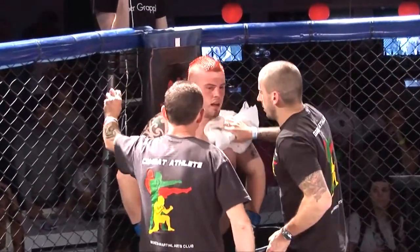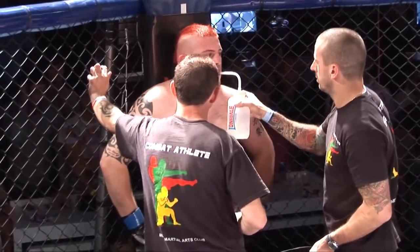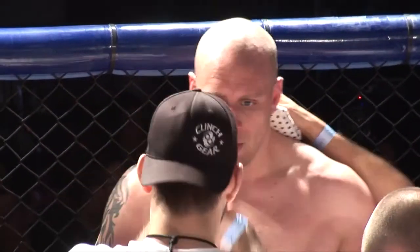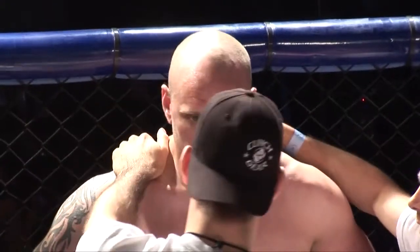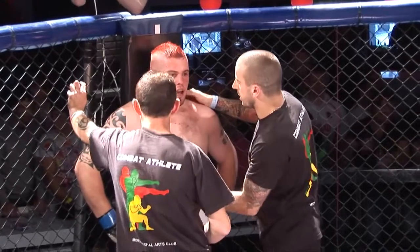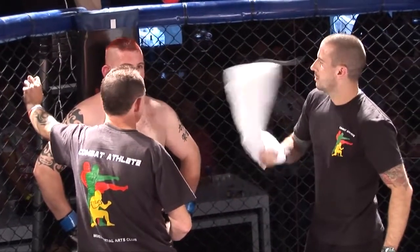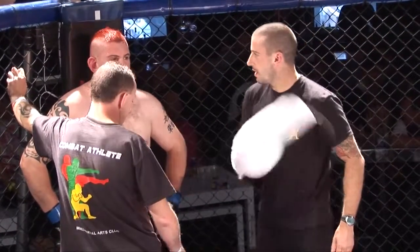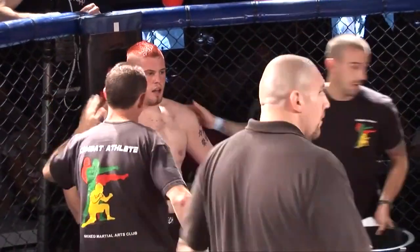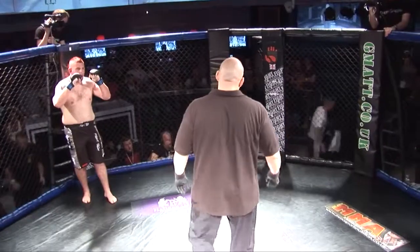He's got the crowd involved, especially with that first frantic exchange of headshots. There's Gavin Smith in Adam Corbett's corner — head coach of Combat Athletes over in Telford. Both of these fighters show a lot of explosive potential, but I think the message from both corners should be to settle down a little bit into the fight. It's harder to convince debut fighters of this because they want to make a big impression, but it's about relaxing, getting more loose. The problem with big-hitting heavyweights is they go looking for that one punch to end it all and often leave themselves vulnerable. A very good, evenly matched round.